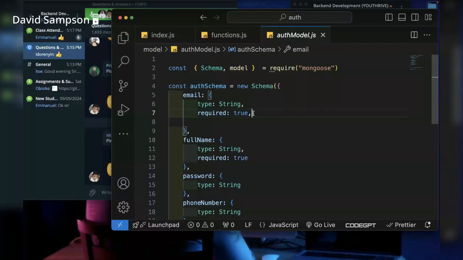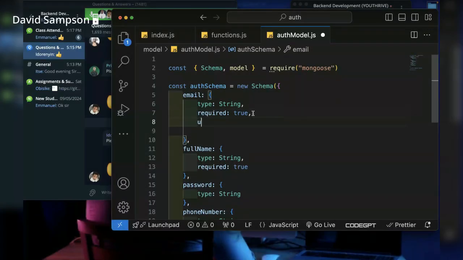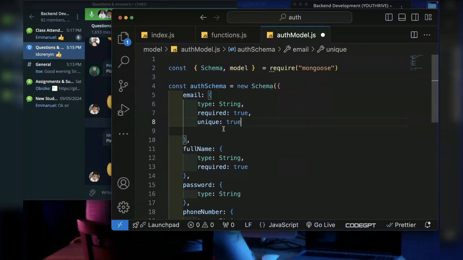So depending on what parameter you are using, for me, I'm using emails now. So what you can do is say unique. You want this email to be unique, meaning no two persons should have the same email. And like I said, this is Mongoose validation. It only happens at the time when Mongoose wants to save.